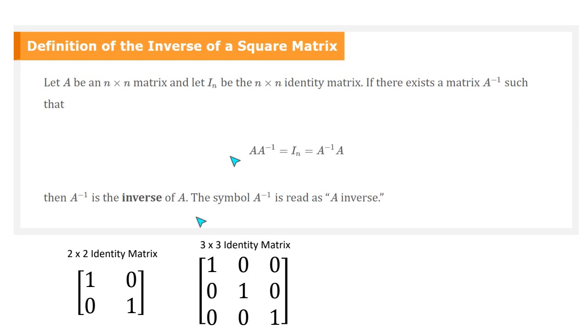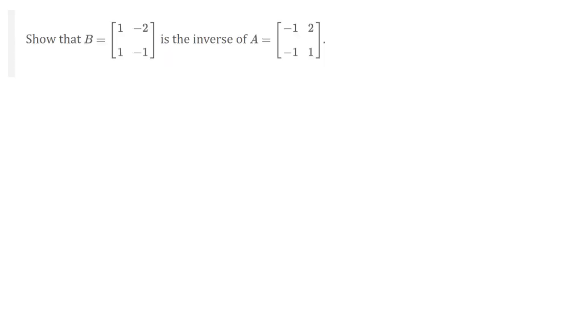The inverses, we kind of talked about this a few minutes ago. And so we have a 2 by 2 identity matrix. The identity matrix, remember that the diagonals here are going to be ones. Everywhere else is zeros. A 3 by 3 identity matrix is ones on the diagonal and zeros everywhere else. And if you take any matrix times its inverse, it should give you the identity matrix. If you flip it around, it's still going to give you that identity matrix. And the symbol is this little -1 on top.